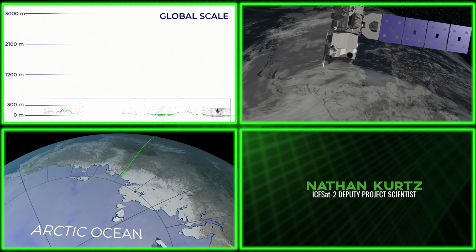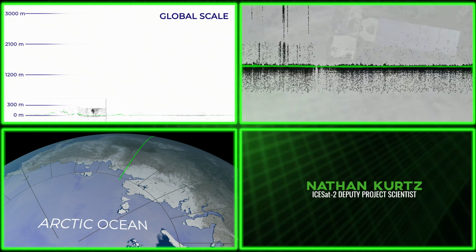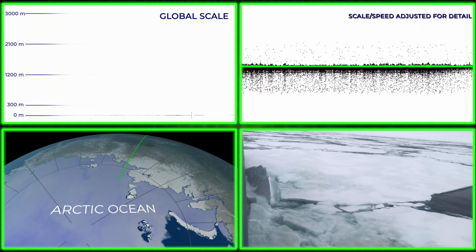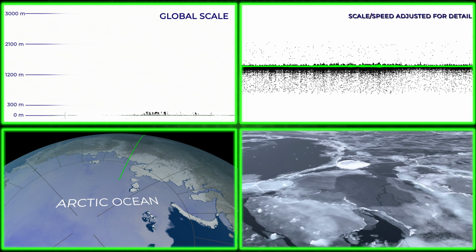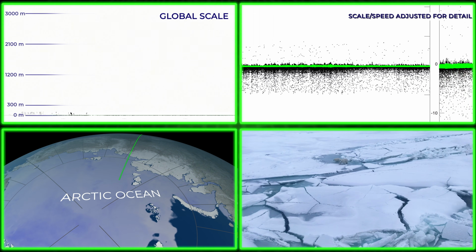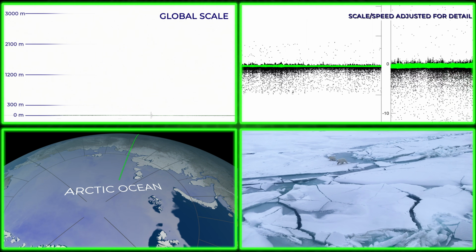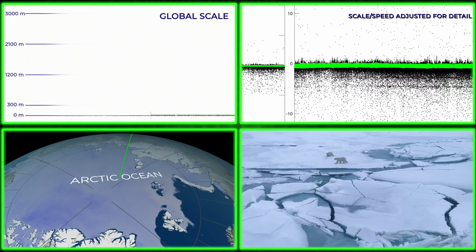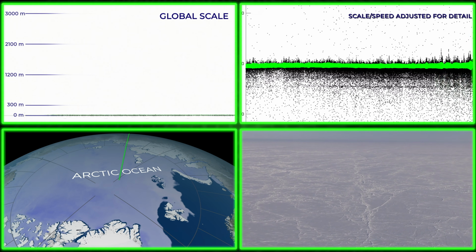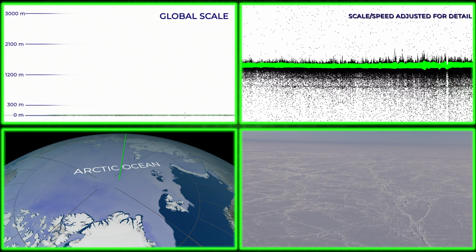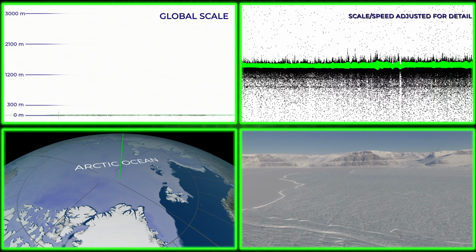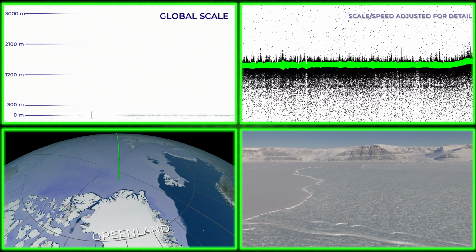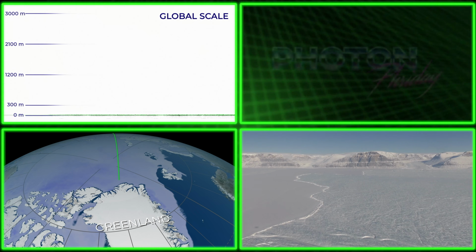Hi, I'm Nathan Kurtz, the Deputy Project Scientist for ICESat-2. Now we're into the Arctic. This is where I'm familiar with, especially Arctic sea ice. You can see it kind of looks like an ocean return, but there's not quite as much structure. The sea ice surface isn't as rough as, say, an ocean that has a lot of swell and waves, so that return isn't as thick. The little structure that you do see is really from the ridges and things that are in the ice, so the ice kind of gets crushed together in places, and so that causes those returns.